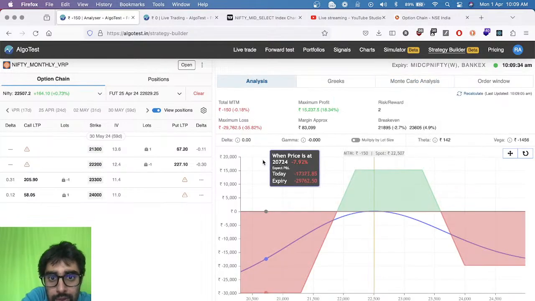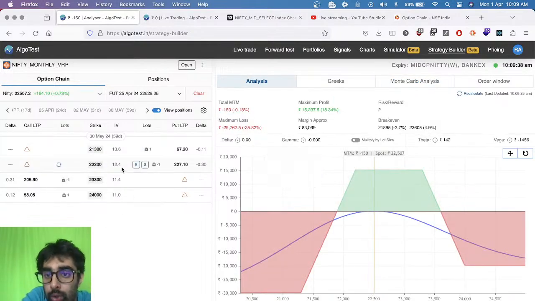Even though my max loss is defined at 30,000 rupees, because the implied vol is so low, which I sold it at, there's only one place for the IV to go, which is up. It would be interesting if the IV goes even lower. But more often than not, vol will move in one direction, which is up, if something happens. But the question is, is something going to happen? That's the risk I'm taking, and that's the risk I hope to be compensated for.